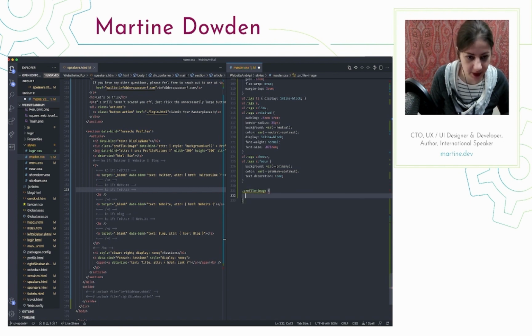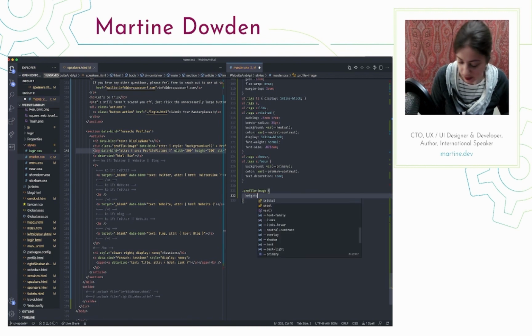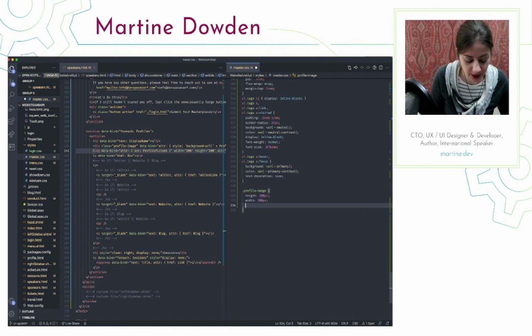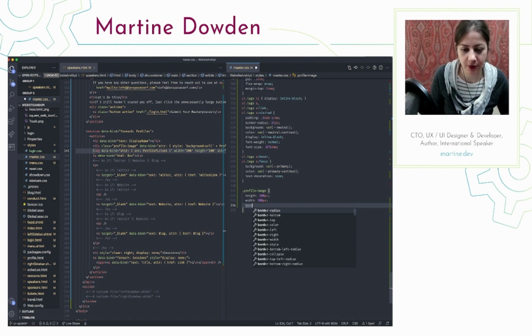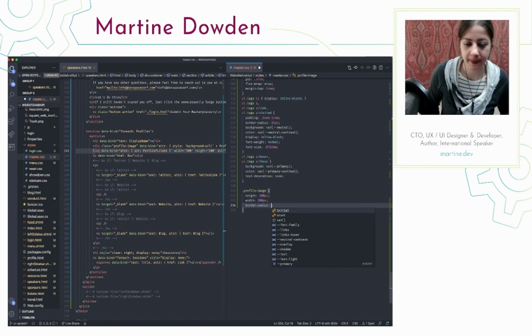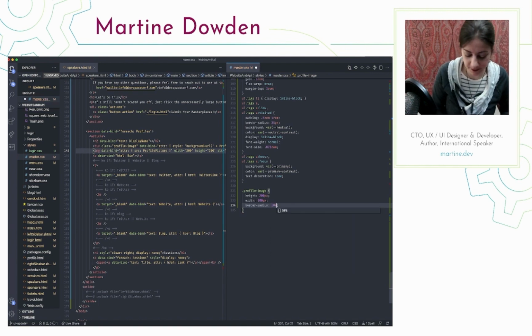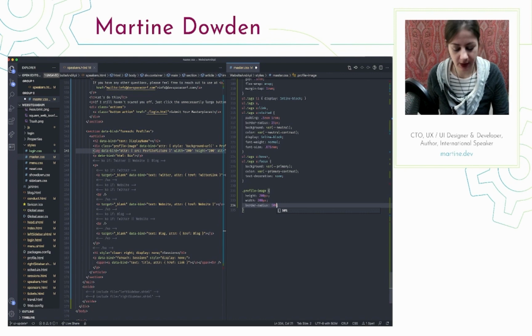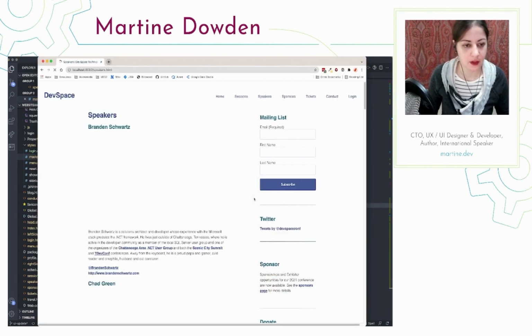And our div, I'm going to keep the same size. That was a nice size. So height and width of 200: height 200 pixels, width 200 pixels. So that gave us a square. And now I want it to be circular. I want to do kind of the avatar looking thing. So I'm going to do a border radius of 50%. And so now we should have a visible div.